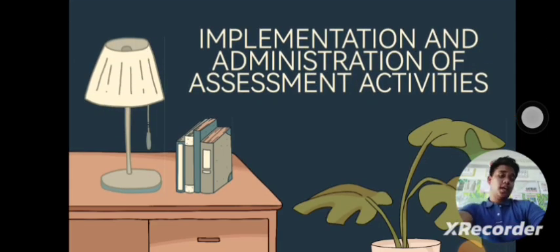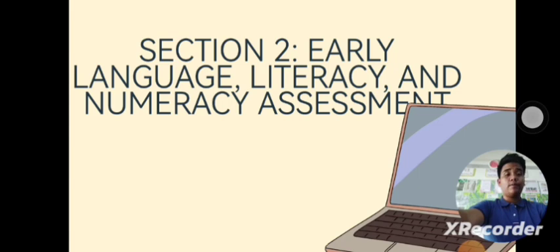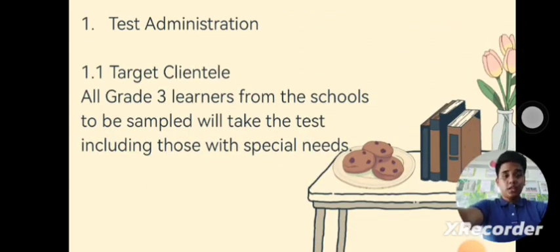Now let's proceed to the another topic that we are going to discuss, the implementation and administration of assessment activities. Okay. In section 2, early language literacy and numeracy assessment. Test administration. So our target are all grade 3 learners from the schools to be sampled who will take the test, including those with special needs. The test that will be given to those with special needs is provided, or you can see it in section 9. I will give you the reference.